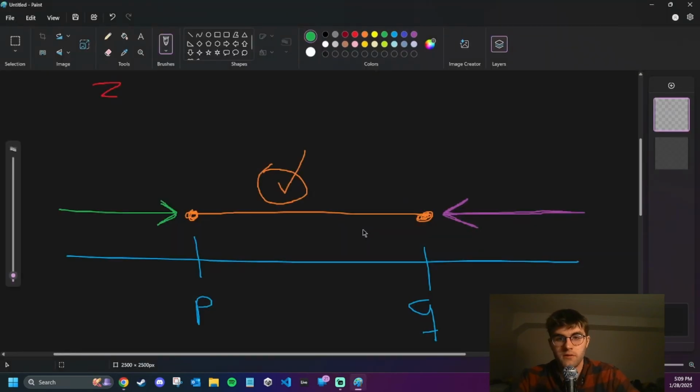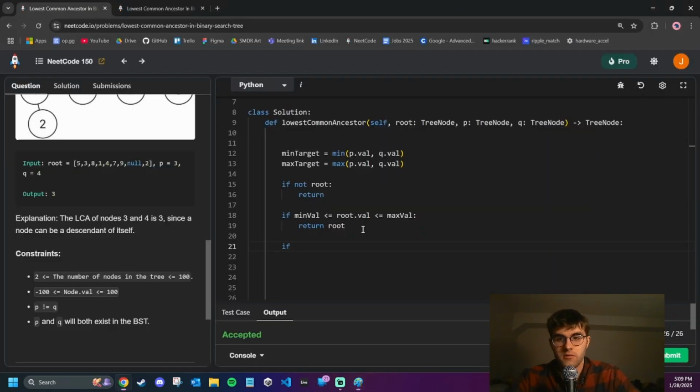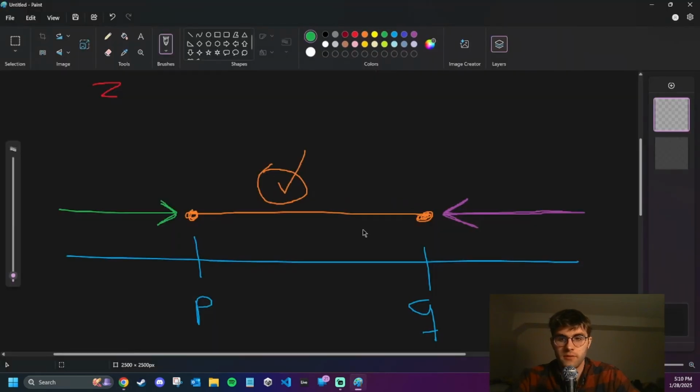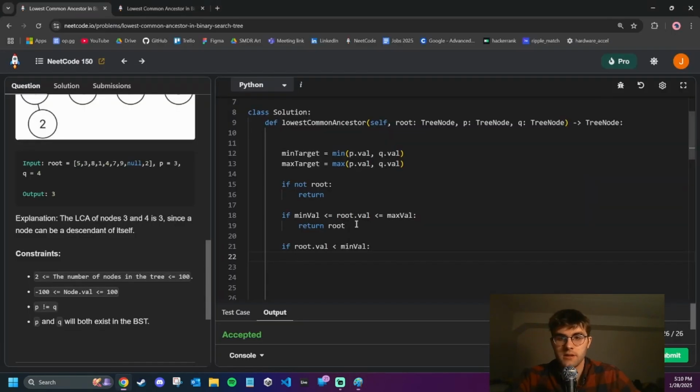Okay, if root.val is less than min val, then we search lowest common ancestor. I'll just make another function because that's supposed to be tree node type, I believe, but I don't think it's statically typed anyway.